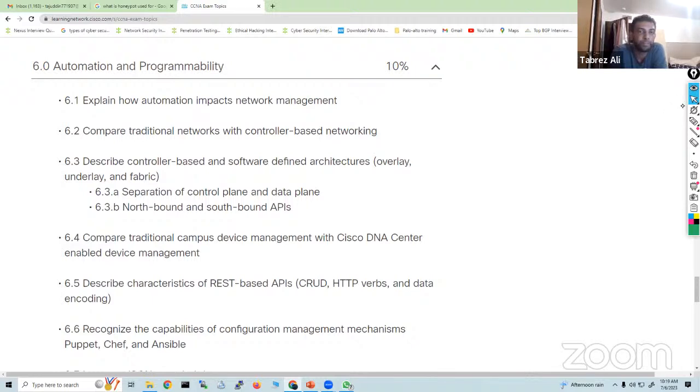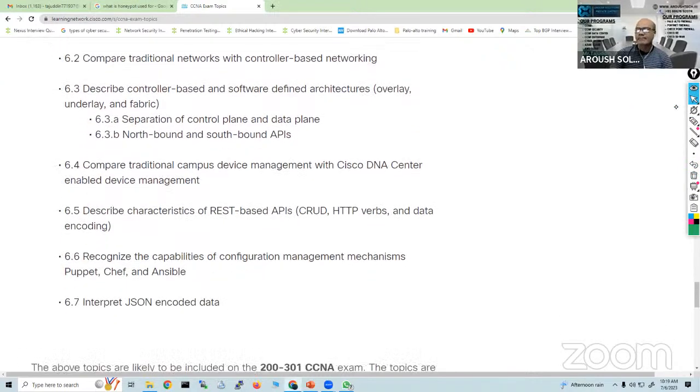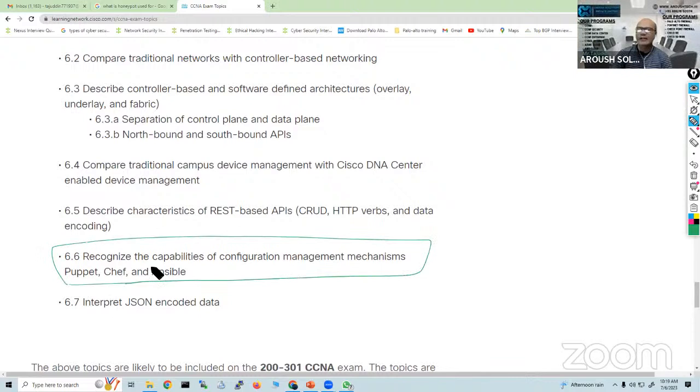It's a very interesting topic. We shall also discuss Cisco DNA and HTTP verbs. We will also recognize the configuration management mechanisms of Puppet, Chef, and Ansible. This is something new, right, sir? Yes, something new. And interpreting JSON coding.